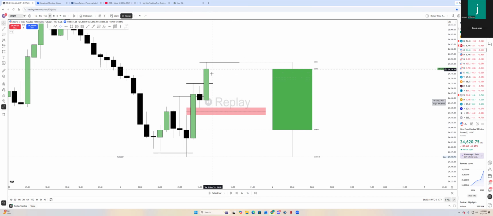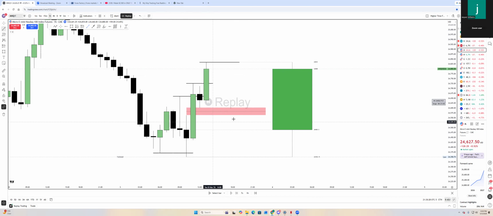The moment price goes up and fails to really take out a high, that's when we can know that the trend is changing. Like here, this whole time, what was price doing? We can walk through a couple of candles one by one.